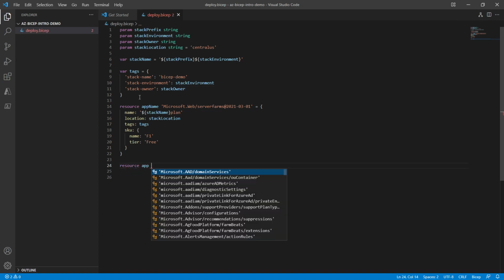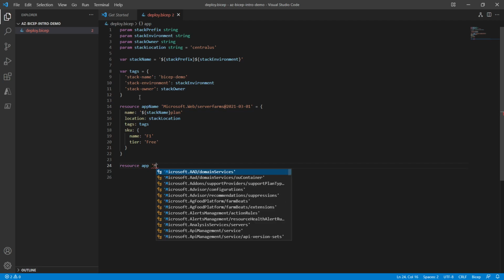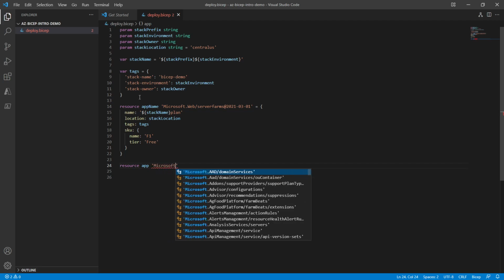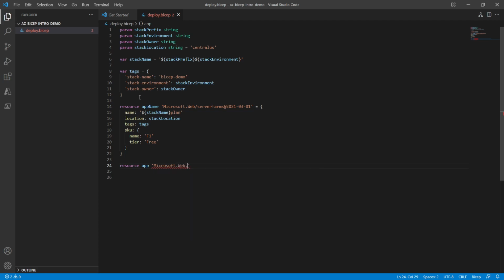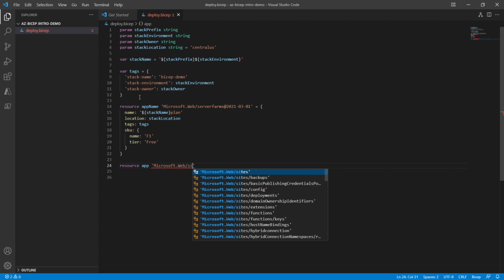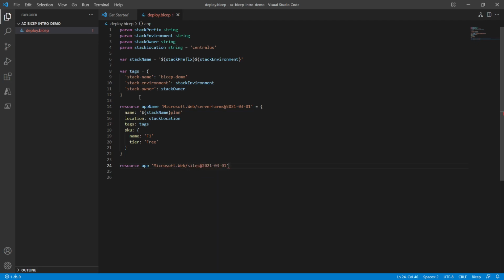All right, so I'm now ready to declare the app service. And for the app service, again, this is something that you probably need to know, this is a web, and this is going to be a site. So again, the version: typically you want your versions to be consistent for your app service plan, so this is why they're the same here.